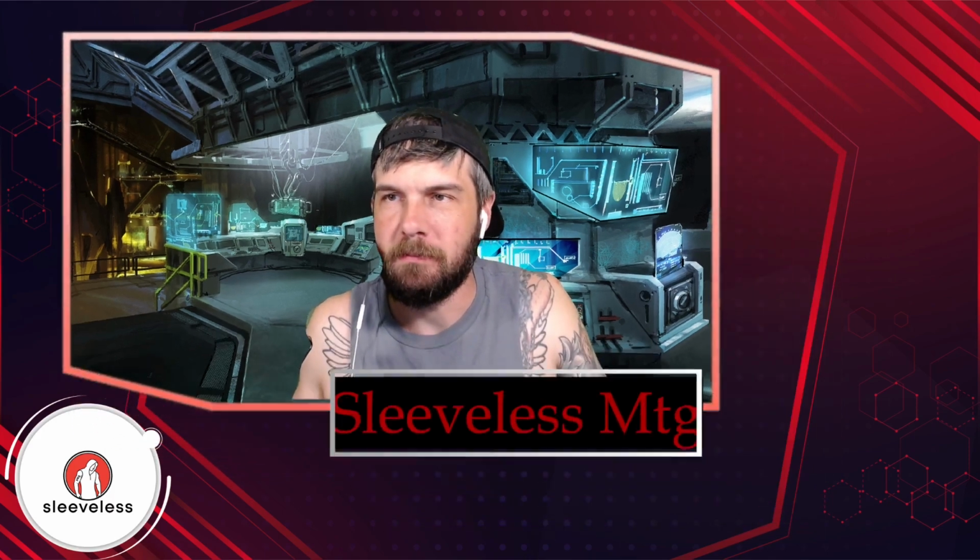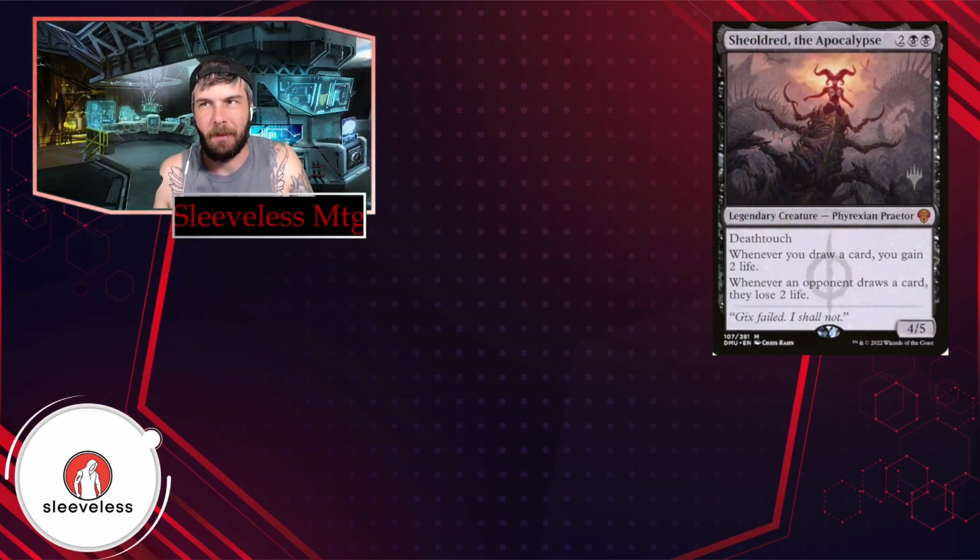Today we're going to be playing Esper Faeries. Start off with Sheoldred the Apocalypse. I know it's not a fairy, but it's the best 4-drop around. It's been terrorizing Standard for a while. We're in black. We got to play it.